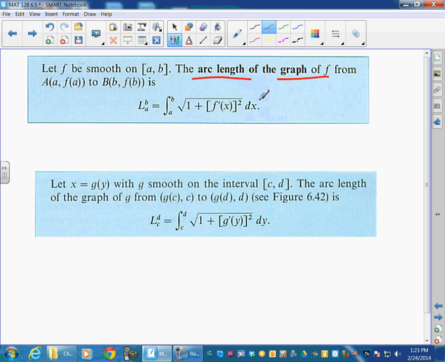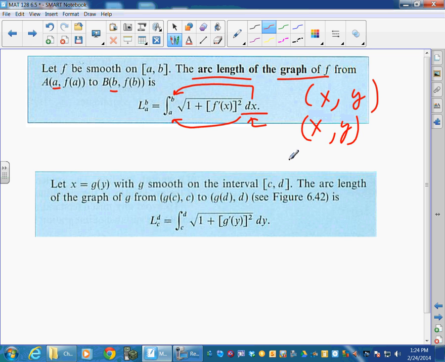Alright, here we go. Notice one thing. You see this dx? What do you think these values are right here? X values. So we're going to give it a point, from A to B. Those are x values that we're going to use. You're going to find the bounds of integration for area. You're going to find the bounds of integration for length along a graph. Not too difficult except typing it in.